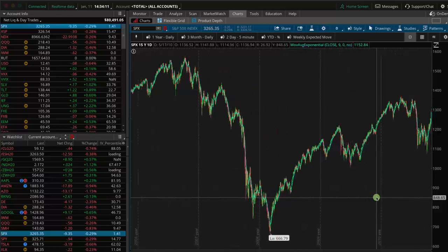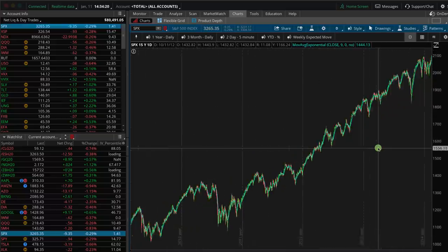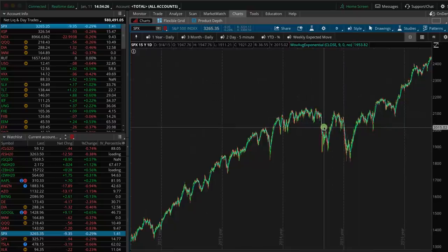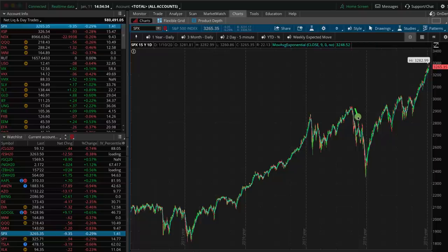As we scroll through the chart to the present time, you can see we've had a couple of tiny little blips. In 2015, we saw a little down movement. Beginning of 2016, a little bit of down movement. Towards the end of 2018, a little bit of down movement. But this thing has just been on fire to the upside. Nobody knows when the next market crash is going to happen, or if it's even going to happen in 2020, 2021, or 2022. But you can bet that at some point, we are going to see some significant downside.